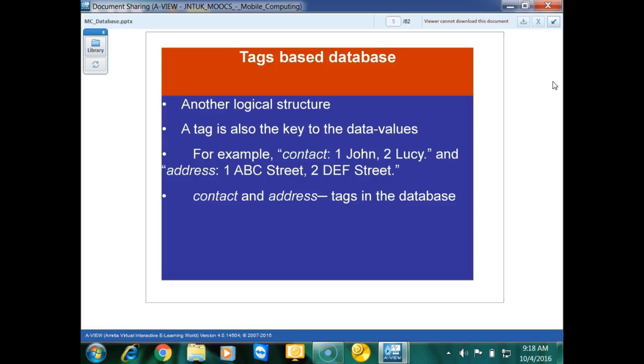So if you want to retrieve some data, suppose you want to retrieve the contact of John, you will use the contact tag, and if you want to retrieve the address you will use the address tag. This is what tag-based database and lookup table database is used for.